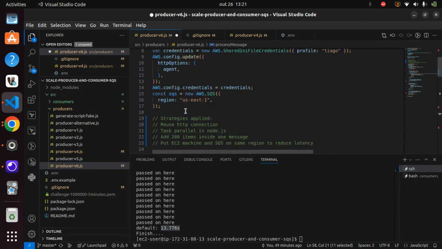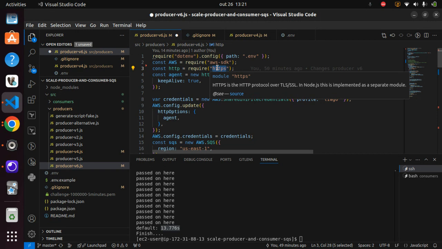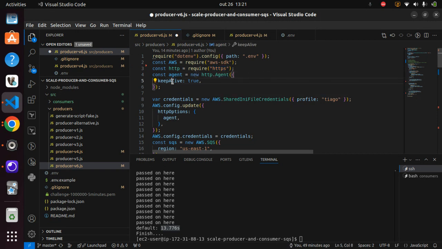To improve this part, what can you do? You can create an HTTPS agent, which is a native module on Node.js, and I can use it in this instruction here. I'm saying keep the HTTP connection open. Don't close the HTTP connection after receiving a response.